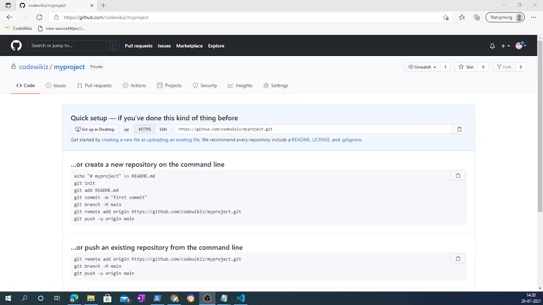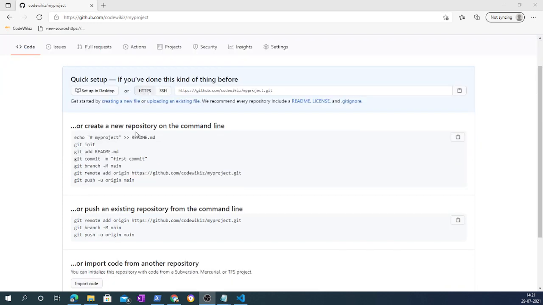Okay, so we are on the next page. Here you will find some instructions on how we can work together with GitHub. So it tells us how we can create a new repository on the command line using git init and then adding something and committing something to the repository. We could create a new branch. These things you already know about. Now what is new for you here are the git remote and the git push commands. Let's see how these two commands work.